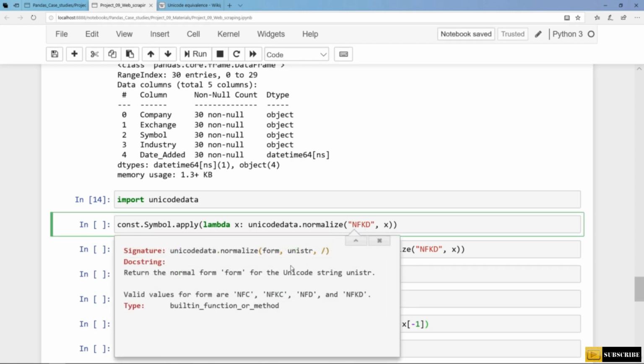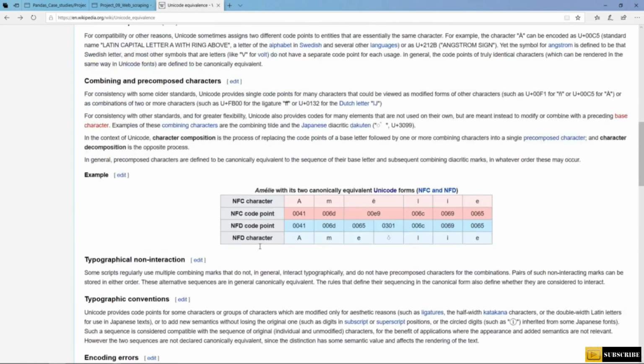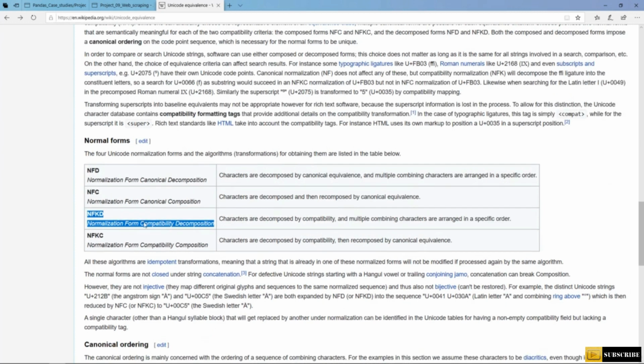And this returns the normal form for the Unicode string, and there actually exist 4 different normal forms: NFC, NFKC, NFD, and NFKD. And we will require NFKD here, which stands for Normalization Form Compatibility Decomposition. And you can also find some more information on Wikipedia on the normal forms.